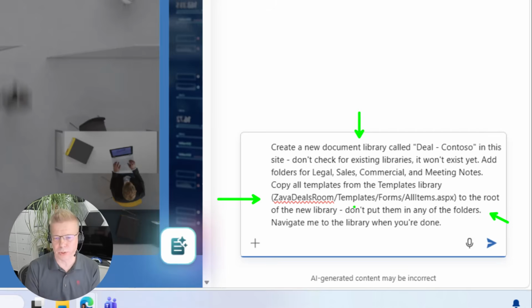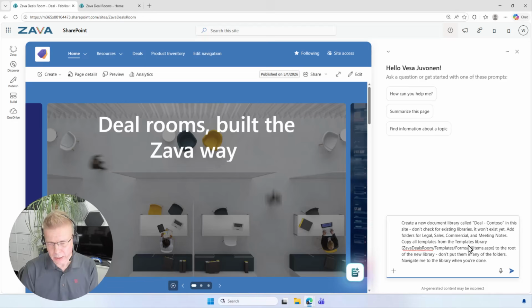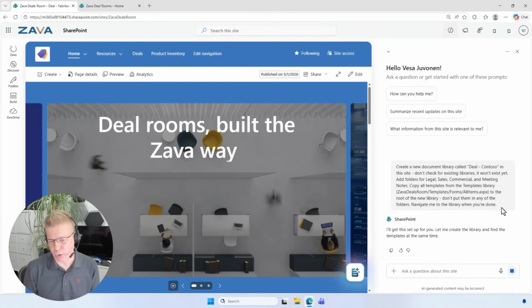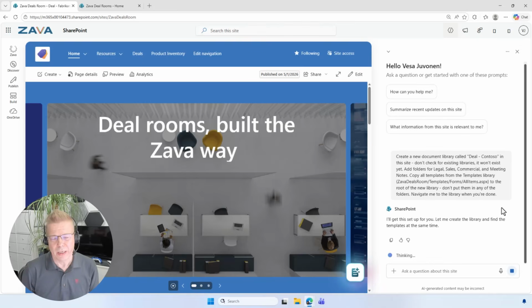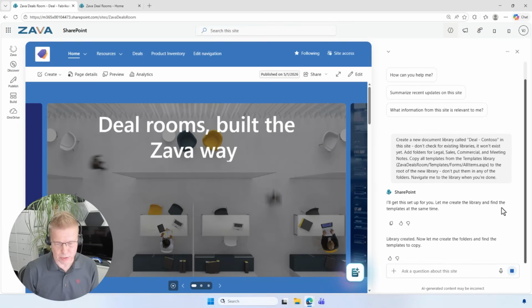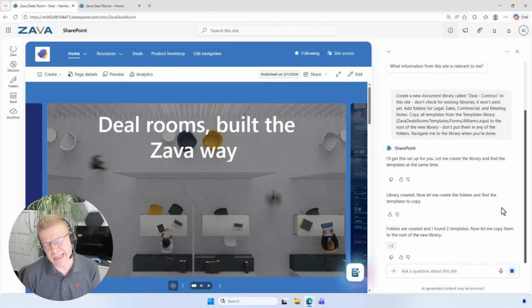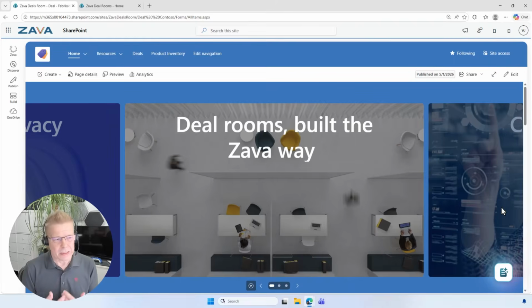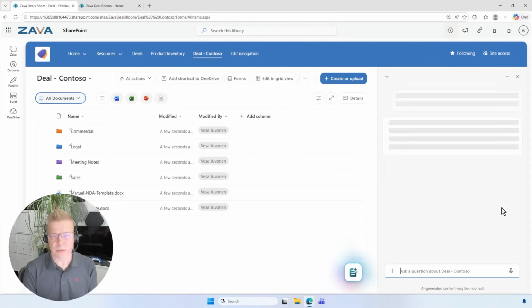So we're giving a kind of system prompt for the Copilot in SharePoint to perform the operation on our behalf. We don't have to go and create a library, create the folders and all of that stuff, which is pretty cool. I can do that in here. Now, technically, writing a complex prompt does take quite a long time. So repeating that prompt multiple times, day after day, in a consistent way, is not really fun, definitely not fun.